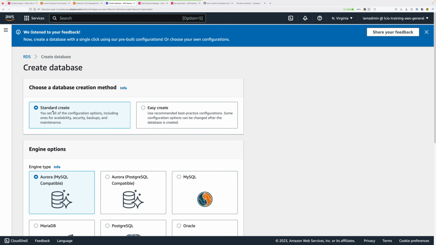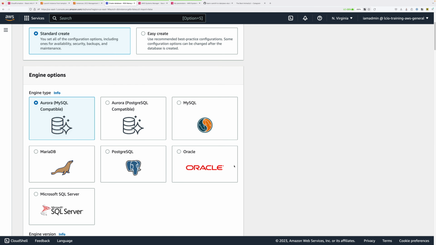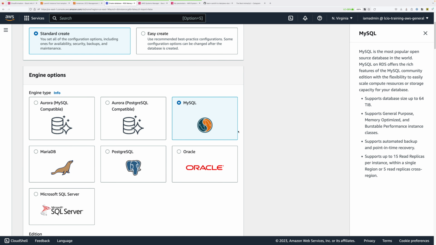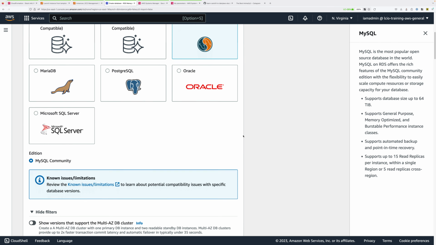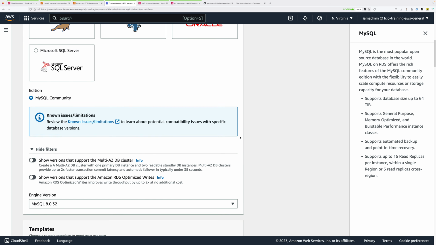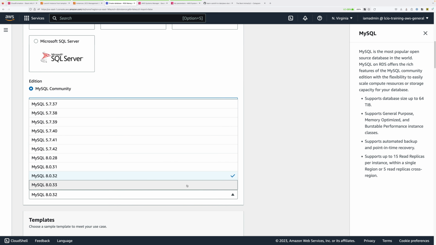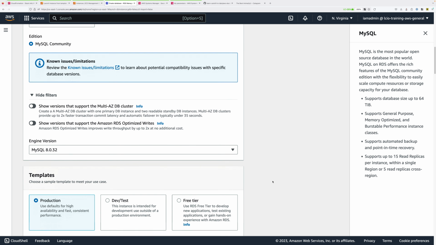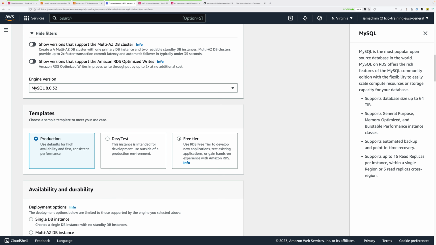Select Standard Create. RDS is capable of using lots of different database engines, but we're going to select MySQL, so select MySQL. Scroll down and under Version, put the version number that's inside this lesson's description. AWS regularly make changes, and instead of using the version you see on this video, pick the one that's inside this lesson's description. Scroll down, under Templates, click on Free Tier because this will make sure that we're only selecting options that are eligible under the free tier, and we want to keep the first part of this demo series completely within the AWS free tier.